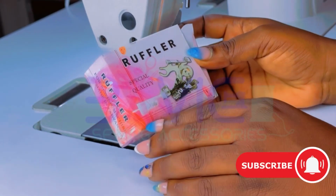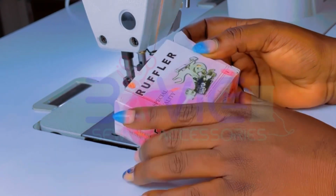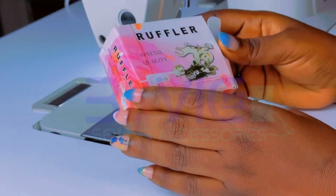Hello my beautiful people, I want to show you how to install the industrial ruffler on an industrial sewing machine.